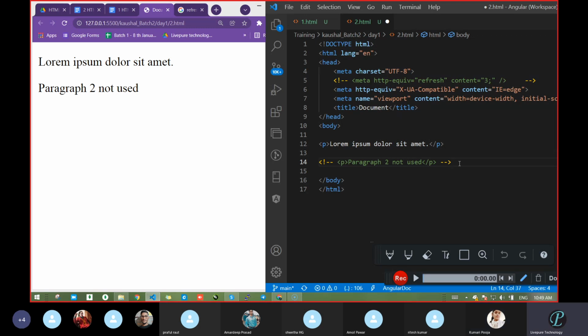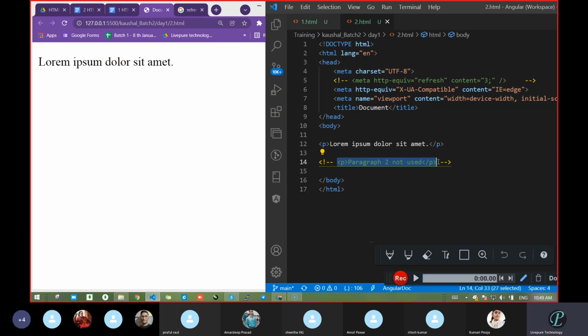Try this if you have your laptop open and if you have written some file. It will comment. Otherwise, you write the code and this will comment. That is the first option. Let me see what effect it has. After saving this file, where is that second paragraph? Paragraph 2, which is not written, not used.